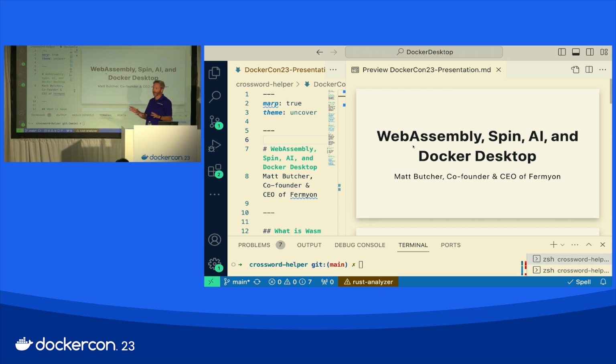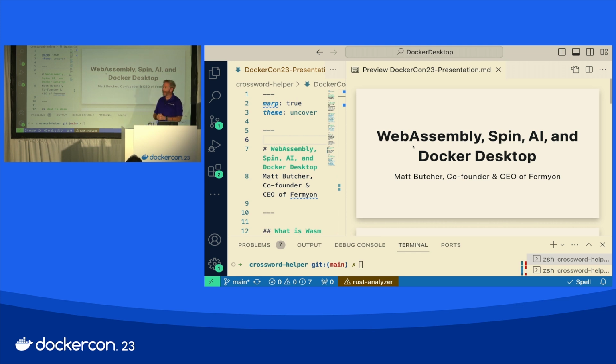Like I said, I'm going to try and keep this mainly in VS Code. I'm using this program called MARP that I've never used before that converts Markdown files to slides. I'll show a couple of slides to give you an overview of what we're talking about, and then we'll get into some code and look at it. We're going to look at TypeScript code, but we're not going to do anything terribly intense. So even if you're brand new to programming or don't really write much code, this should be fairly straightforward to follow. So with that, let's get going.